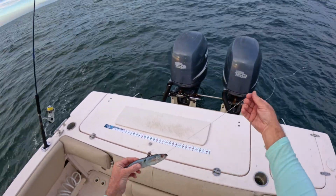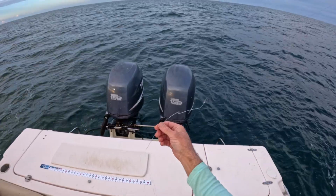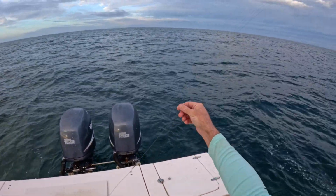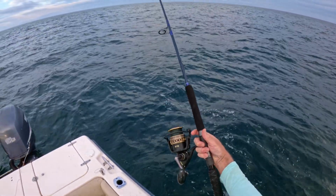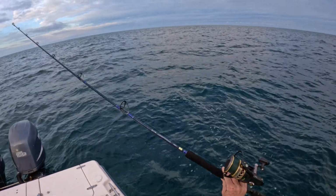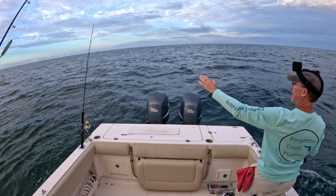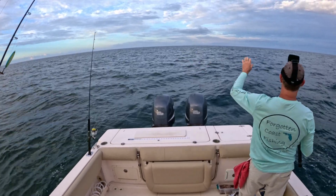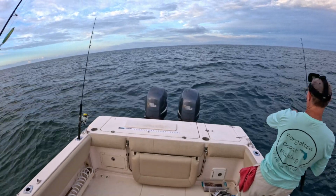The setup that I'm using is an 8/0 circle hook and a 60-pound monofilament leader. This is 40-pound braid on this rod and reel setup over here, and this is a Penn Battle 6000 on a Talus PX heavy fast action rod. Then I cast one that way on this side, and I cast this one a little bit that way, just to cover a little more area.